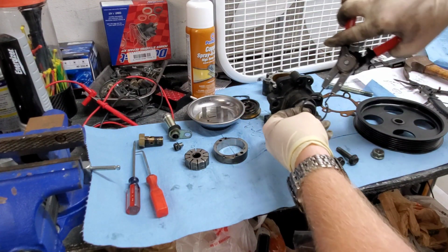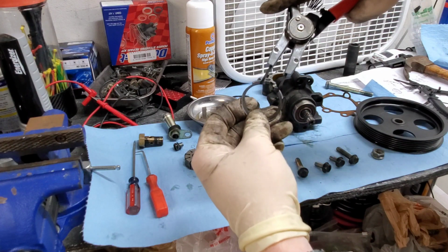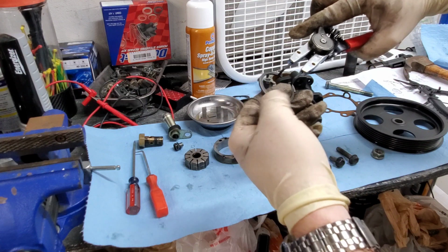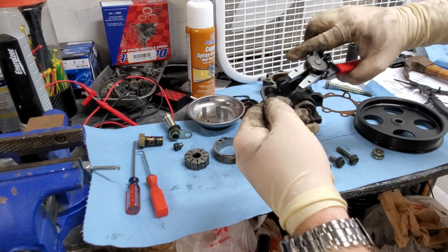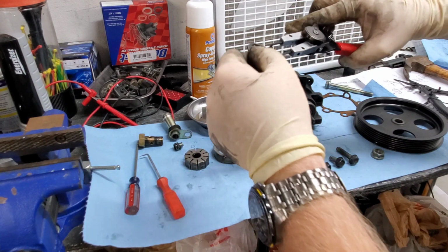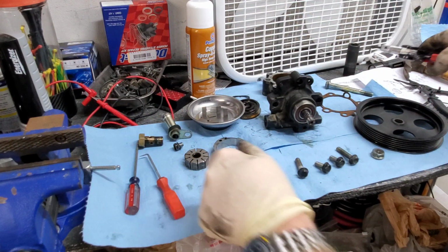So while it's in this housing, it's actually going to be a lot easier. You're going to squeeze, and then you're going to angle this end right here up, grab it with your pick, and then continue working it out, and it'll come right out.